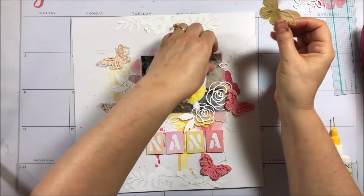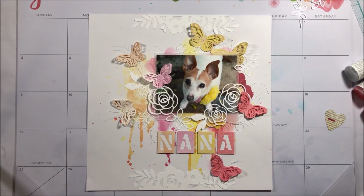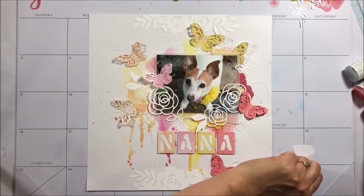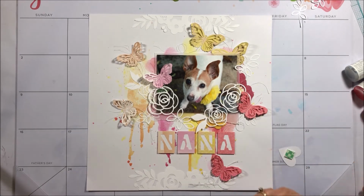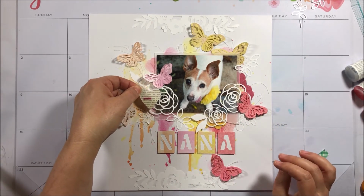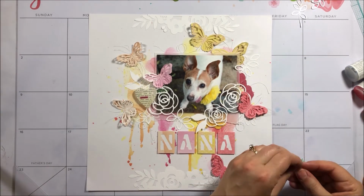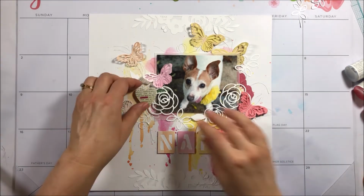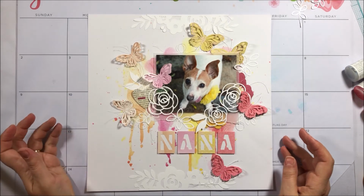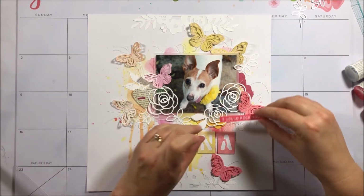So once I have these down, I started to think about what else I could pull in here on my layout. And I found this heart from the Kaleidoscope collection as well. And I like the fact that it had this word on the heart in pink. So I thought it would go with the pink that I have here for adding some embellishment. And of course we love Nana, so the heart was appropriate.